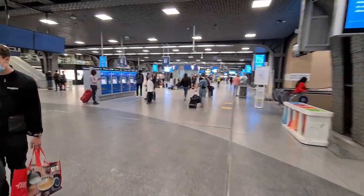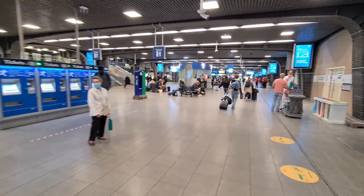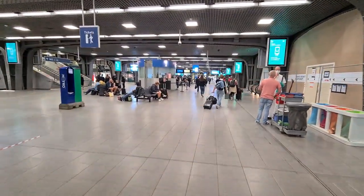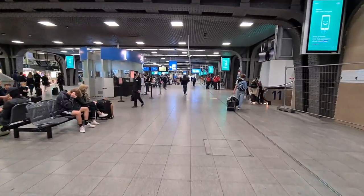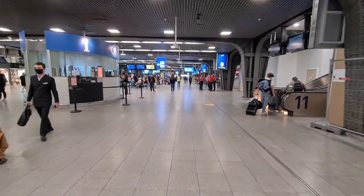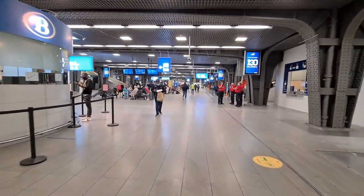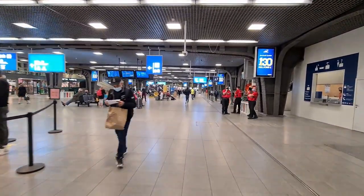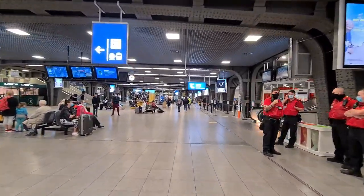You'll find three underground passages at this railway station, but only the most northern one does host shops, railway facilities, entrance to the metro, etc. The other two are just tunnels under the tracks. I'll show you them as well in a bit. As you can see, you find lots of screens, vending machines, information points, etc. that will all give route information and where you can go to ask for information.